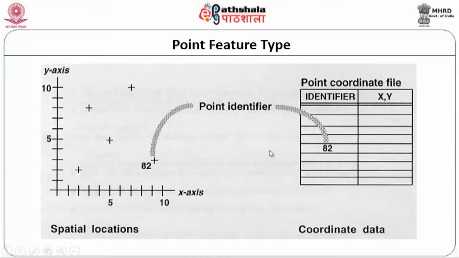Let us see how a point feature works. As you know, it has a spatial location, X axis and Y axis, and the ID given is 82. The point coordinate file is translated from here to here. This is the coordinate data; the X value and the Y value will be stored here.